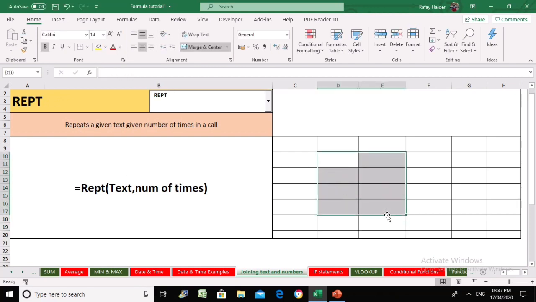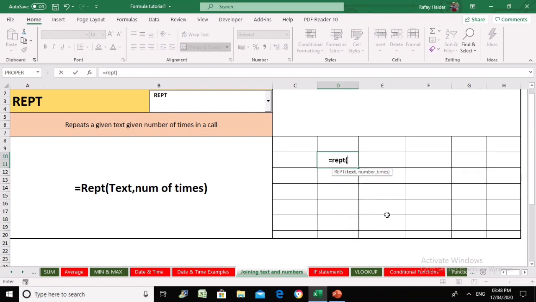For example, if I want to use equal to REPT, repeat what? Repeat a, how many times? 5 times. So it will give you 5 a's. Or if you want, just put a space in between. Simple.